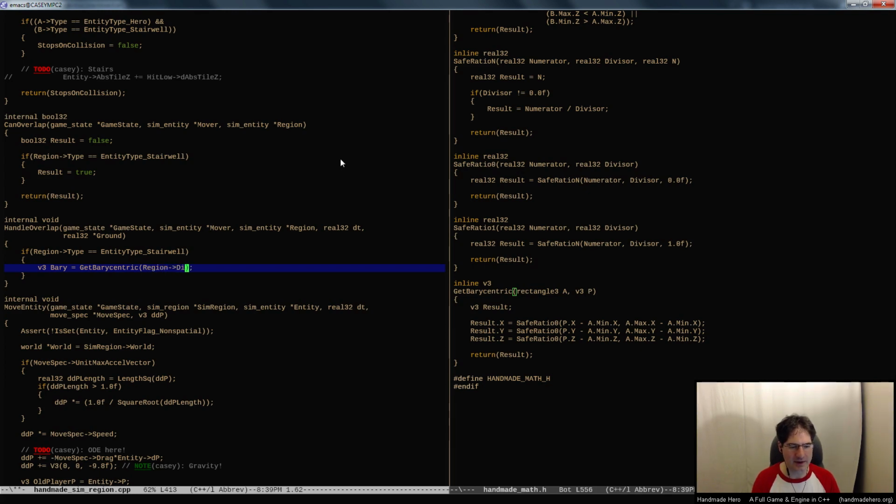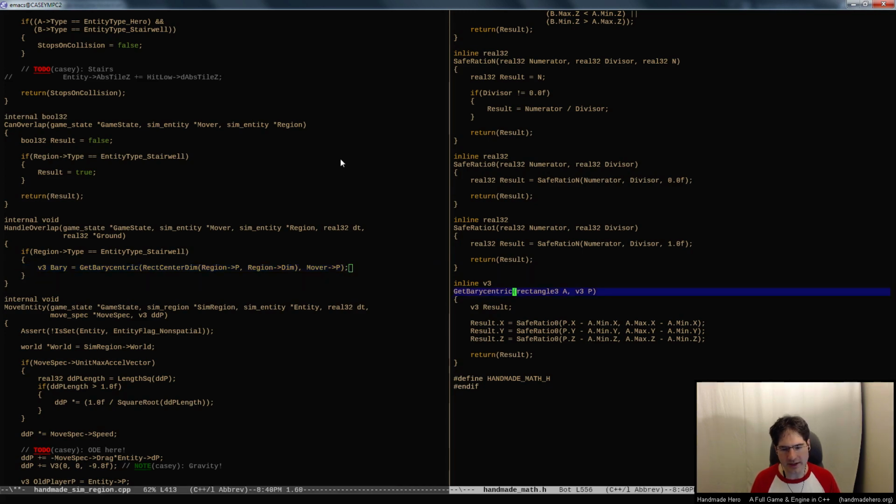So now we can say that we have the region's dimension. This is kind of a little bit of a roundabout way to do this, I suppose. If you think about it, well, I think we have center dimension, right? So our region, we pass in basically the rectangle bounding box that represents the region, like so. Then we just say wherever the actual mover was. We get those barycentric coordinates back.